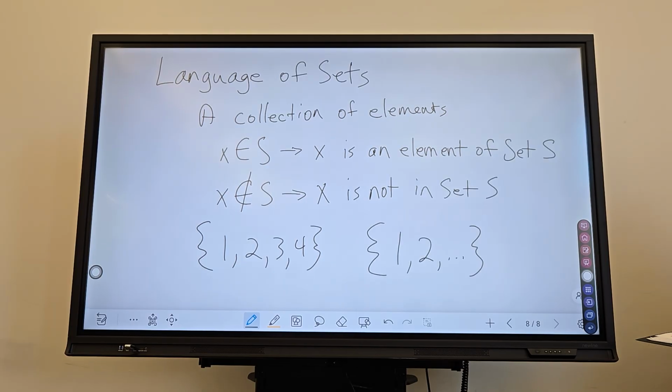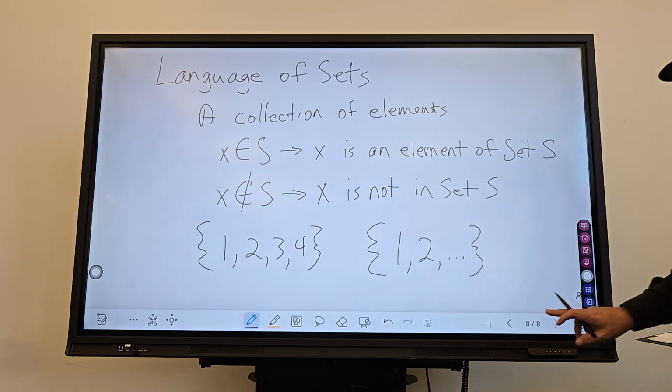The axiom of extension says that a set is completely determined by what its elements are, not the order in which they are listed, or the fact that some elements may be listed more than once. Okay? What does that mean?